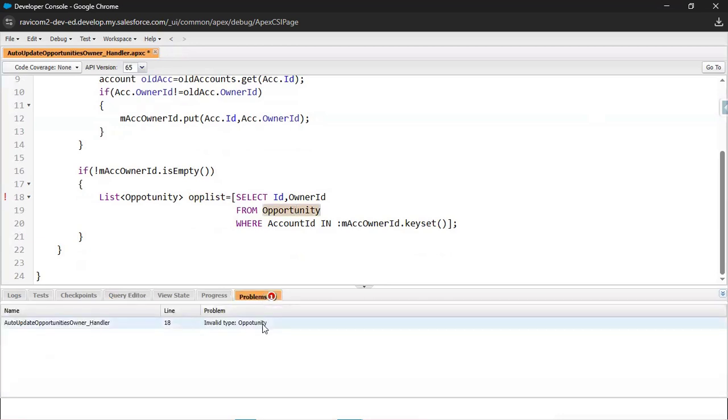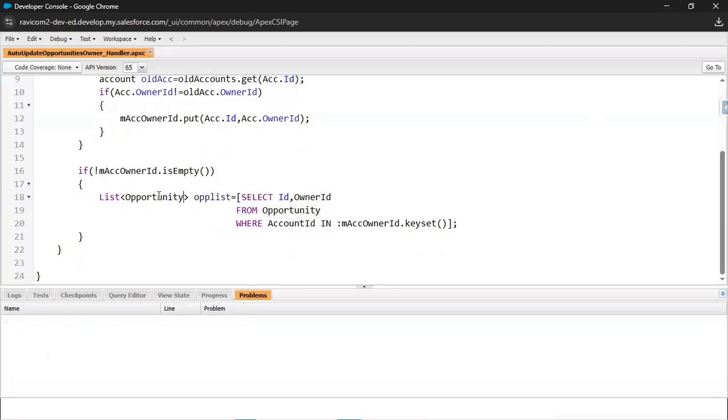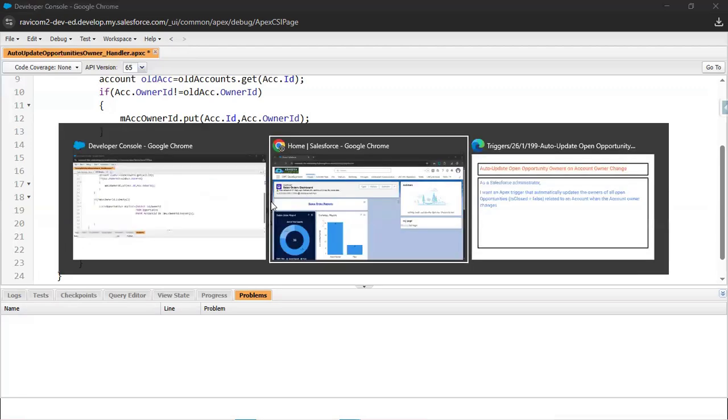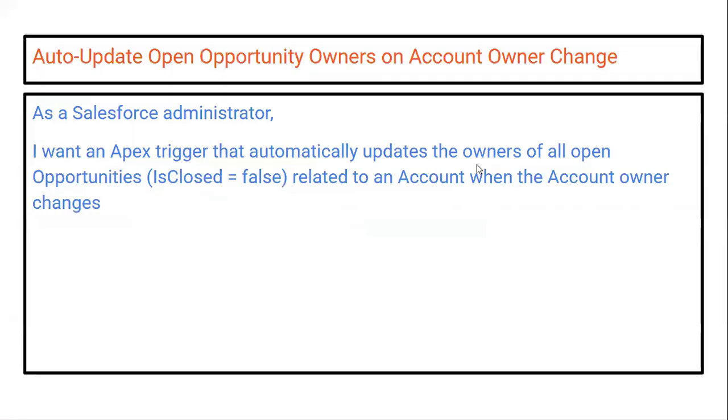Here invalid opportunity. Here we have the opportunity. So now we are getting all the opportunity records. Then now we are going to update the opportunity ownership. And we have one more condition also, right, as per our requirement: only the open opportunities.